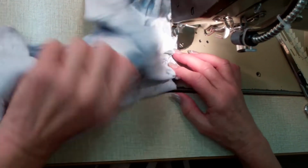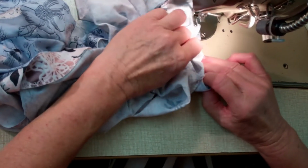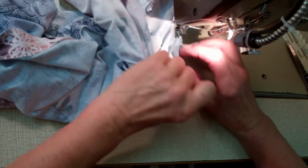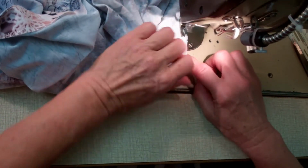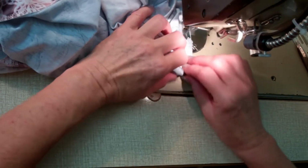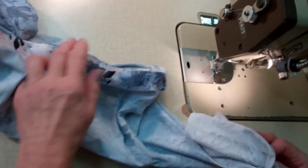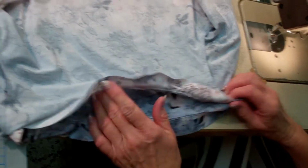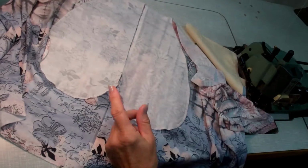Always when you stop and lift your foot, leave your needle stuck in the material. Otherwise it moves over, and on the right side you will see a little corner, like an edge, which you don't want and which wouldn't be good. So I'm almost at the end here. When both sleeves are in, I later have to clean them off on my overlock again, but that's just fine for the moment.